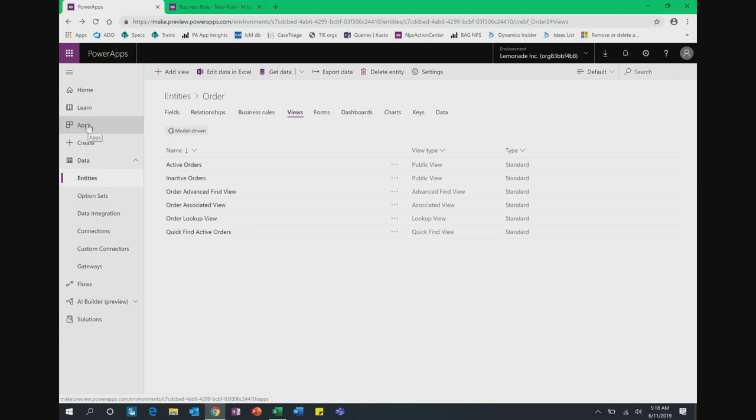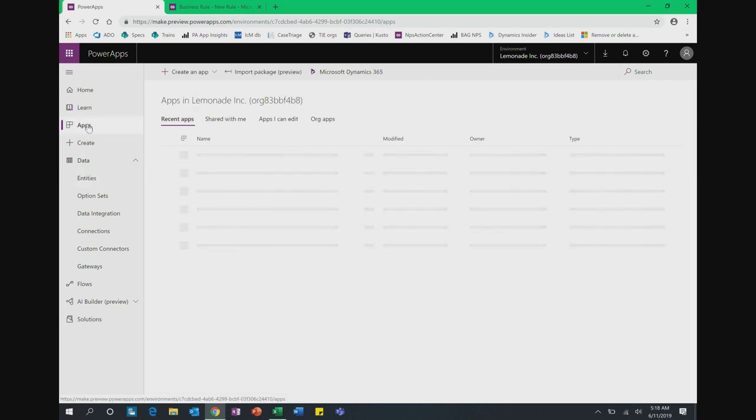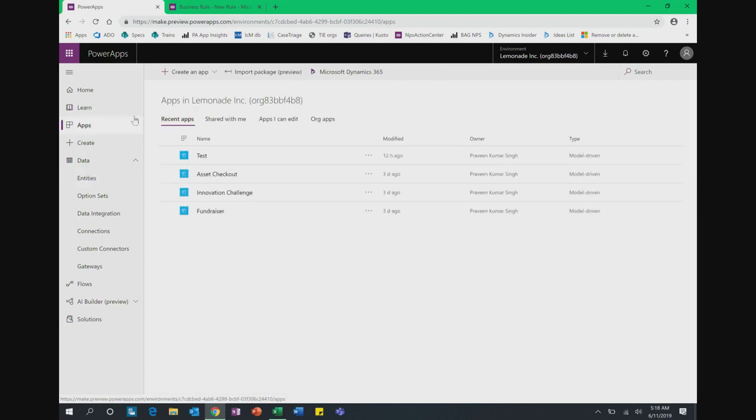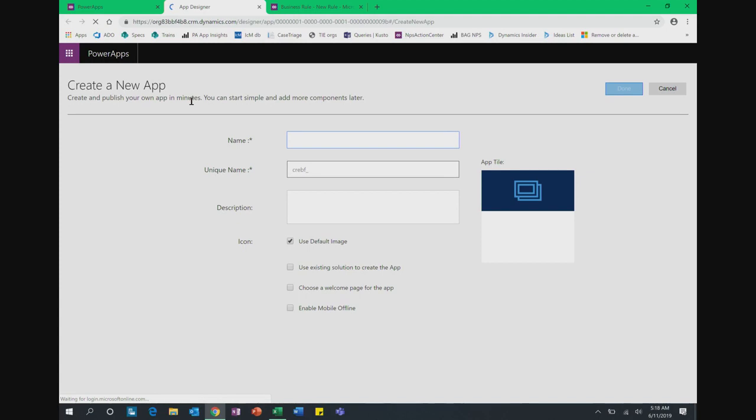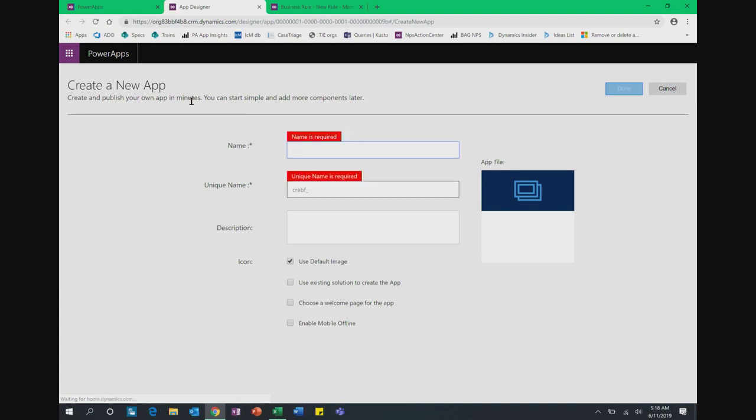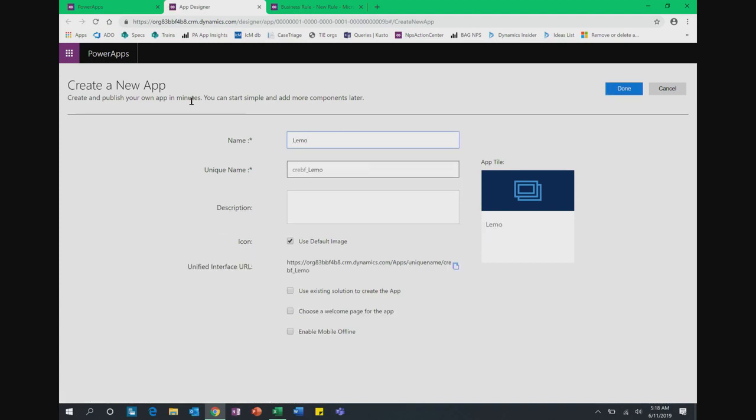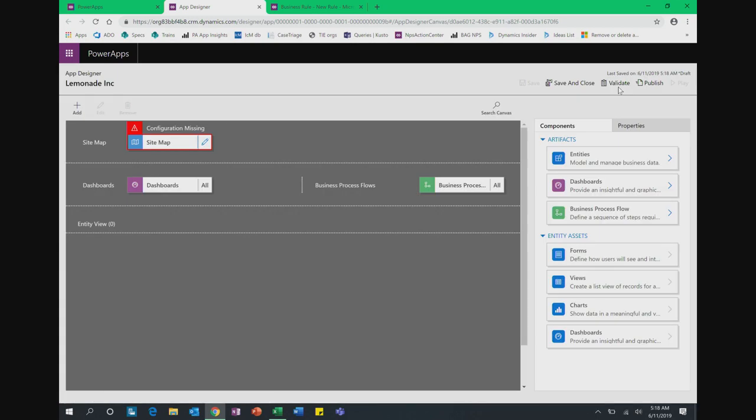And now the last step, where we just pull all of these together and stitch together an app really quick. So I'll say create an app from here. I'll go to apps and then create app, model-driven app. I'll give it a name that's representative of my brand. We can pick an image as well, but I don't have the budget to hire a designer yet, so we'll do that next time. I click on done.